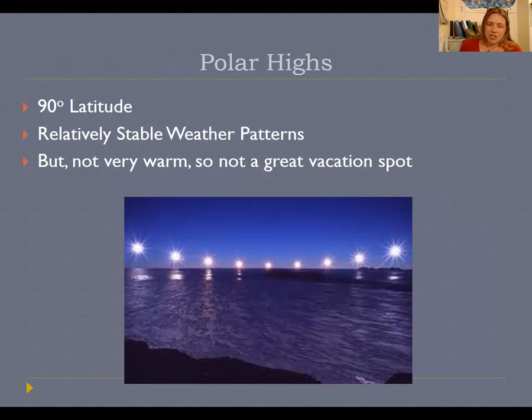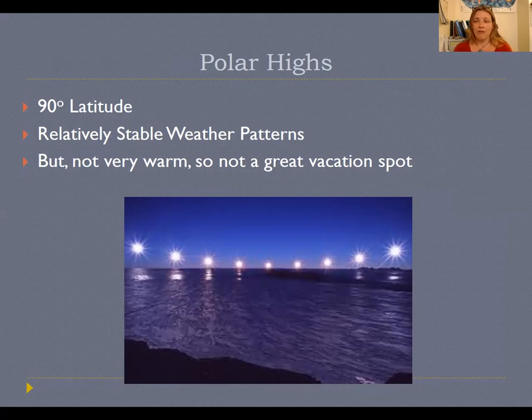And this is an image of the North Pole, and this is illustrating what we talked about a couple weeks ago, where the sun in the northern hemisphere doesn't set during the summertime because the North Pole is tilted towards the sun. So even at midnight, 2, 3 in the morning, the sun just gets down to the horizon and then comes back up again, which doesn't necessarily have to do with the fact that it's a high pressure zone, but is just thinking about other characteristics of this zone.